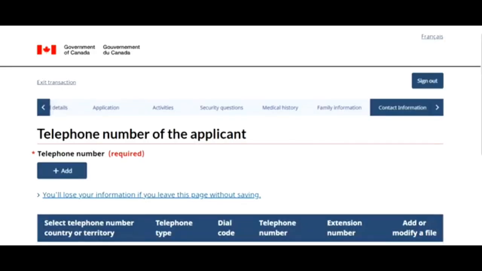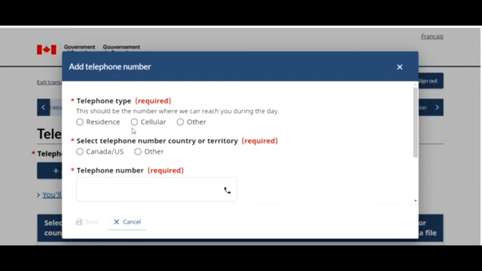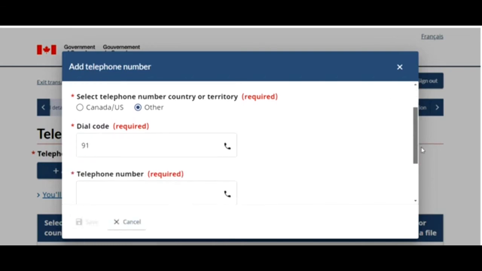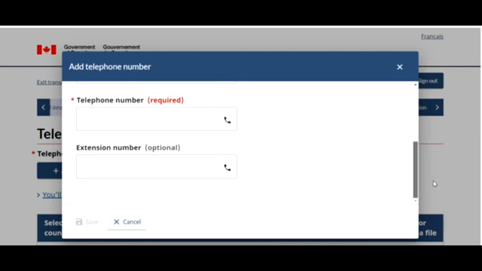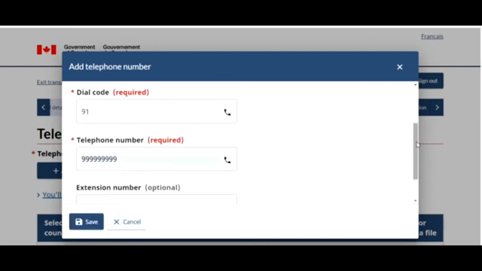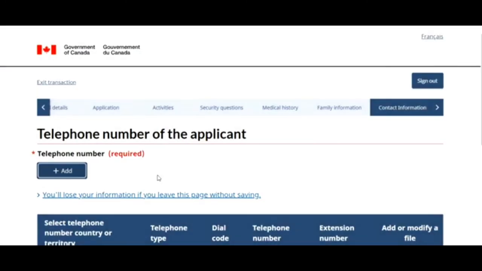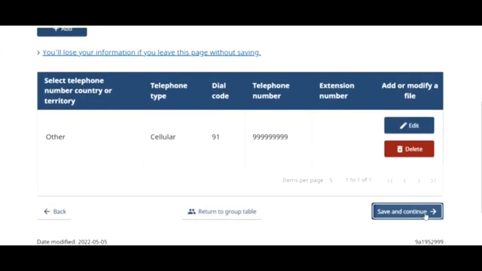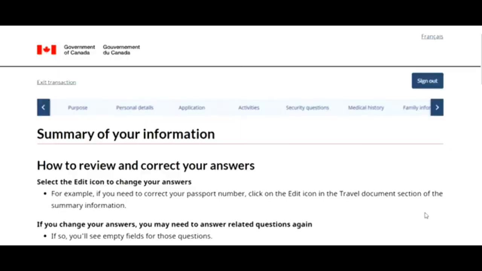I'll just put a sample. So for this guy I select cellular, other, India. For India the dial code is 91. Now phone number, I'm going to put some sample numbers. Okay, and I click on save and continue.